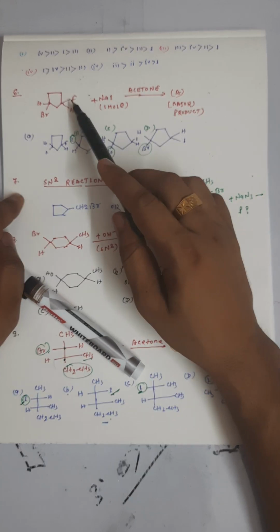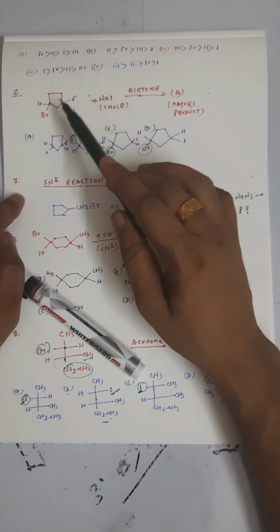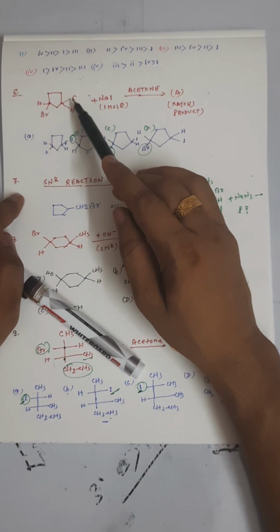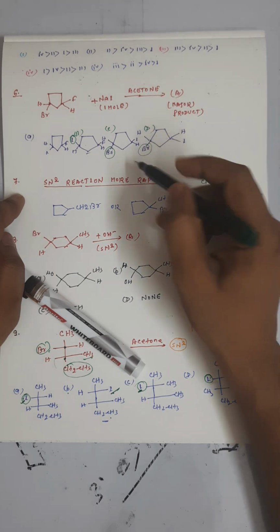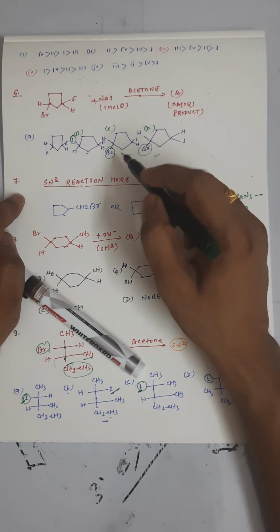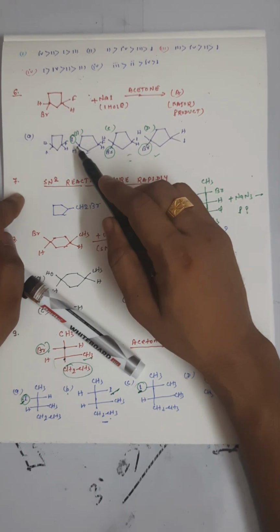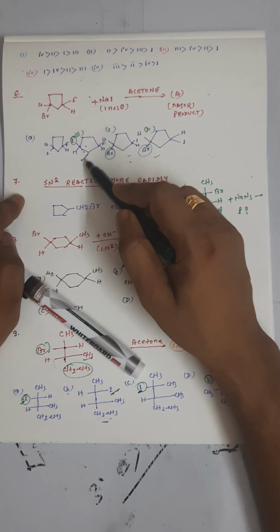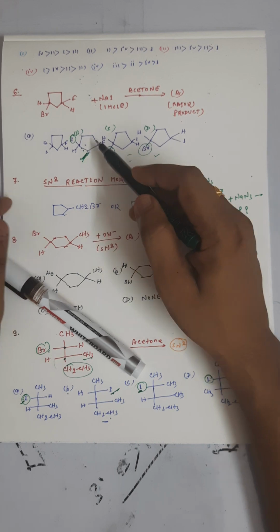It means the fluorine is replaced. That's not possible because bromine is the better leaving group. So iodine can replace the bromine rather than the fluorine. Okay, so those two options are impossible. So go to A and B. Obviously option B is correct because inversion happens here. Understood? So B is the correct answer.